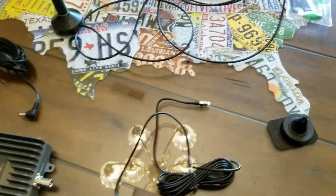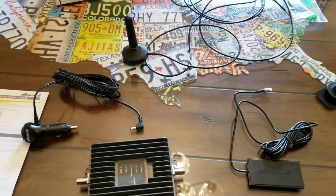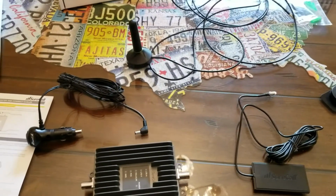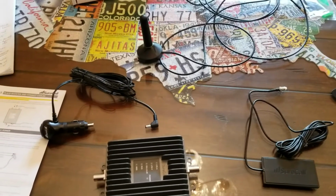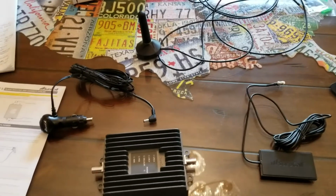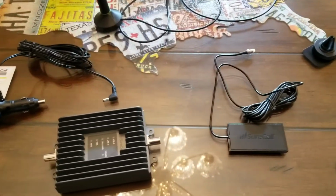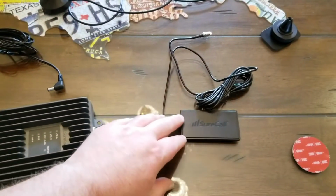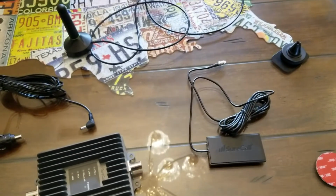And the cool thing about this kit is you don't have to have any kind of cradle to put your phone in. So, you know, that is a major benefit. You don't always have to have the phone in a cradle while you're going down the road in order for it to work. But keep in mind, you want to keep this inside panel within 2 to 3 feet of you, just so you get the best results.